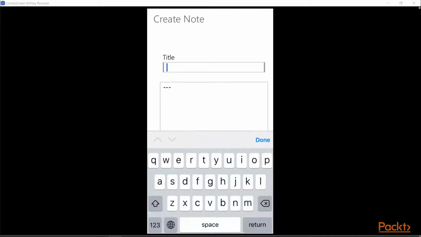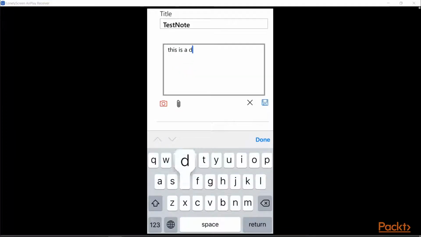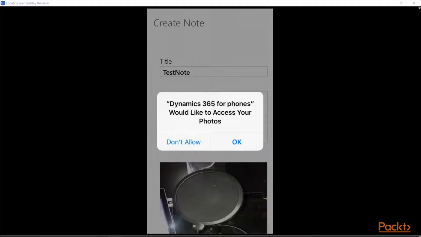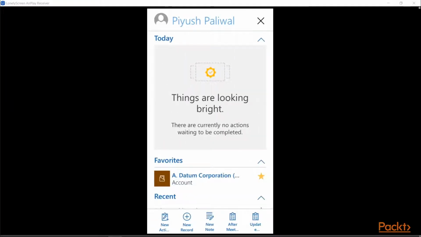I'll put in a test note. This is a dummy note. I can also click pictures here. I'll use this photo and save the record. So there you go. I have created a new note against the AdventureWorks account. Let me just show that to you real quick.